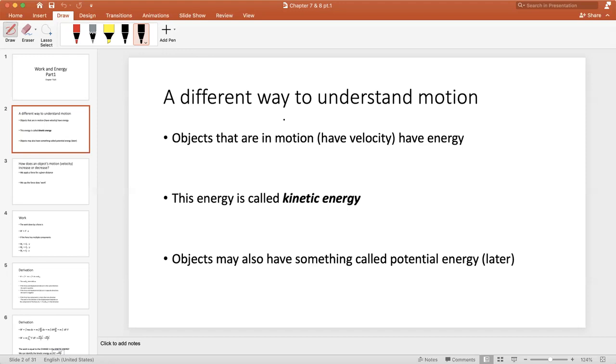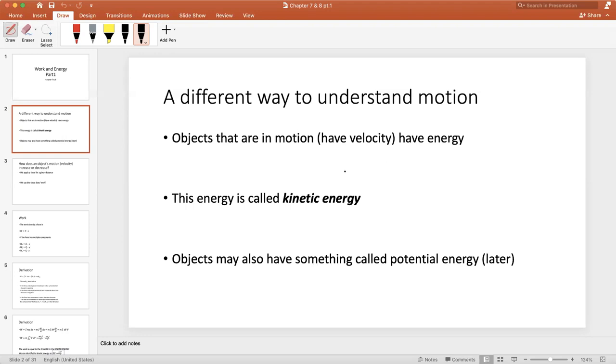That's not exactly true. You probably all know Einstein's famous E equals mc squared, which is the equivalence of mass and energy. All things have many kinds of energy. For us, though, we're going to talk about kinetic energy.